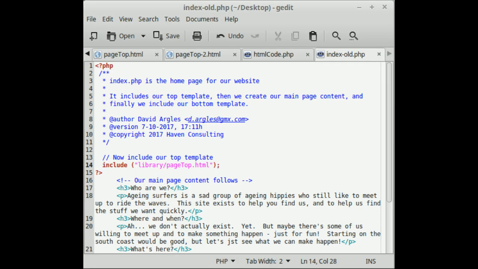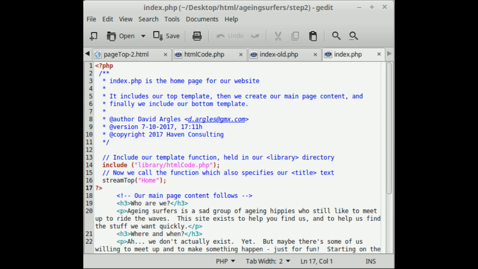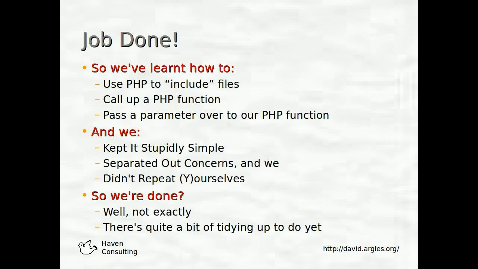Now, having changed our setup so that we have a PHP function to use instead of our direct include, we have to change our index.php to reflect that. So we go into our index.php, and instead of directly including the template, we now include the PHP function. And then we call our function streamTop, and in each page that's the bit that we can then change easily by just changing the parameter, so it will either say index or homepage or contact or resources or whatever we require in there. Excellent, job done.